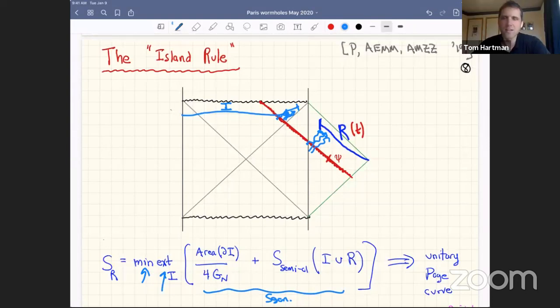So I think that the first papers on this had that kind of flavor, pulling the rabbit out of the hat. But the purpose of this work and this talk is to derive this formula directly from a replica calculation. So if this formula was just a postulate, then I agree. But we're just going to derive it from the gravitational path integral. So that's why I think this is a derivation, we're not putting in the answer. It's the gravitational path integral that's telling us that this formula is correct.